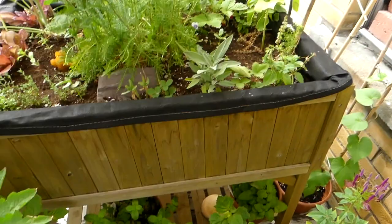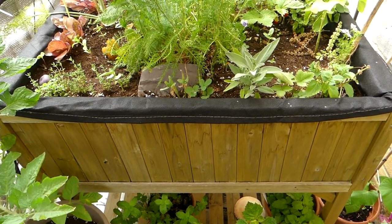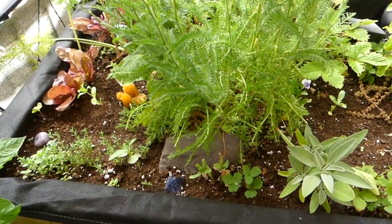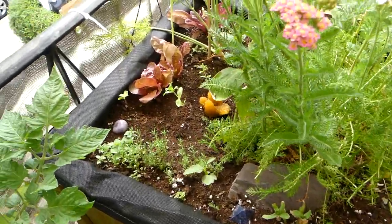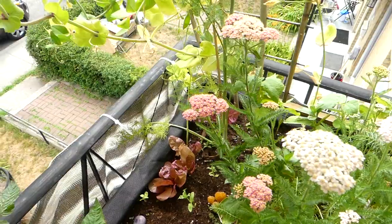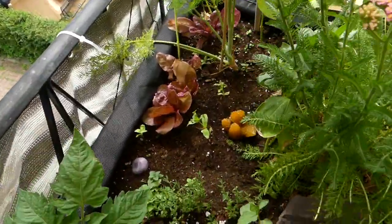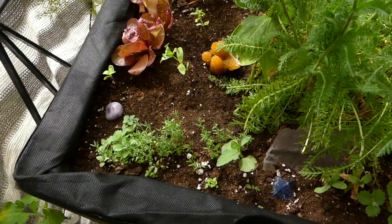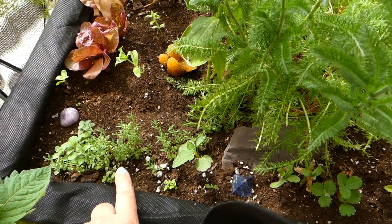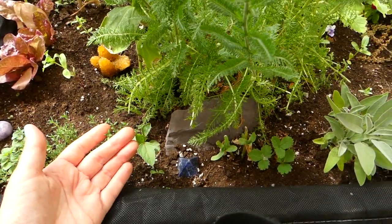This is a veg trug. I have one in the front, one in the back. This is like the herb variety. It's not very deep, so I do mainly just grow herbs and lettuce. This year I've struggled because most things have gotten way too hot, except I got some really tall peas up here. So in here I have oregano I grew from seed, thyme I grew from seed, roselle, which I direct sow just to see if that would grow.